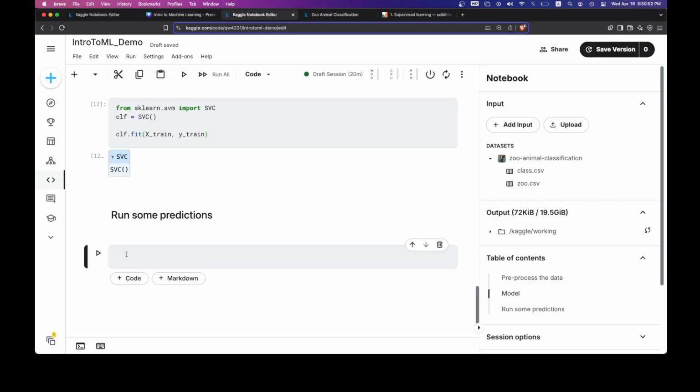Yes, exactly. So let's see how I can explain it better. When we trained the model, it looked at the patterns in X-train, and it only looked at X-train. Then it figured out some patterns, and then it looked at Y-train to compare its predictions with the actual answer.